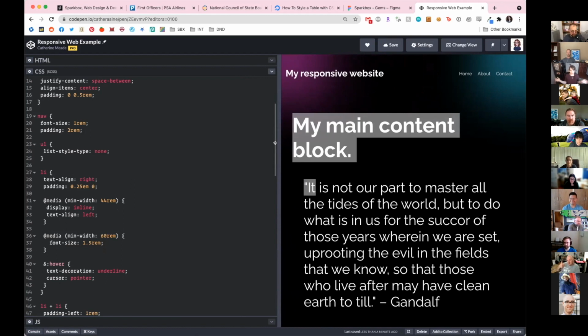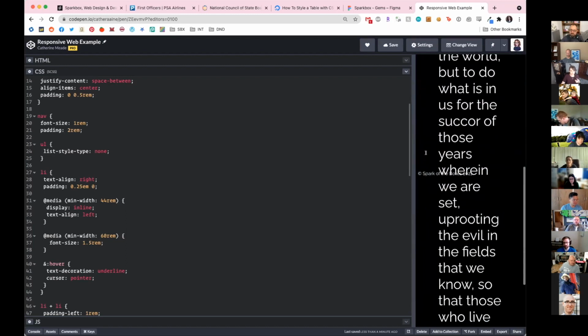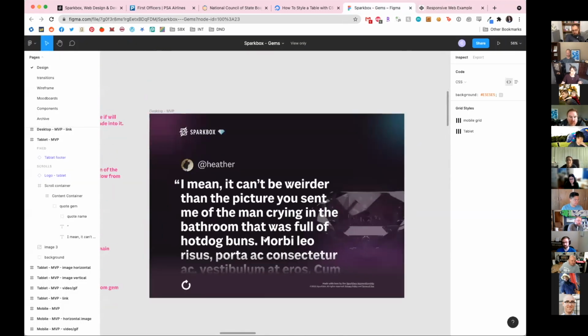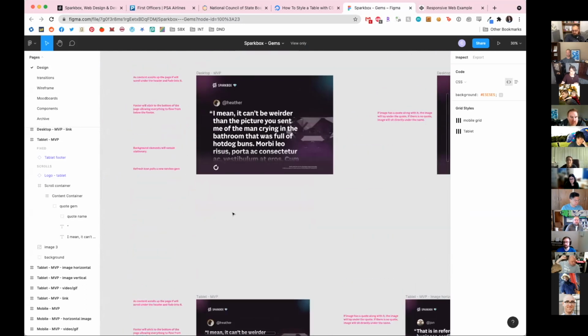You can all play with this Codepen. A couple of things I would change are the padding size on the small screen. The font size very much needs to be smaller on the screen. The header text here could probably be smaller. Those kind of things. If you'll notice in the Figma, that's where you can use the Figma as a guide, because you'll notice the font size is smaller here than here.